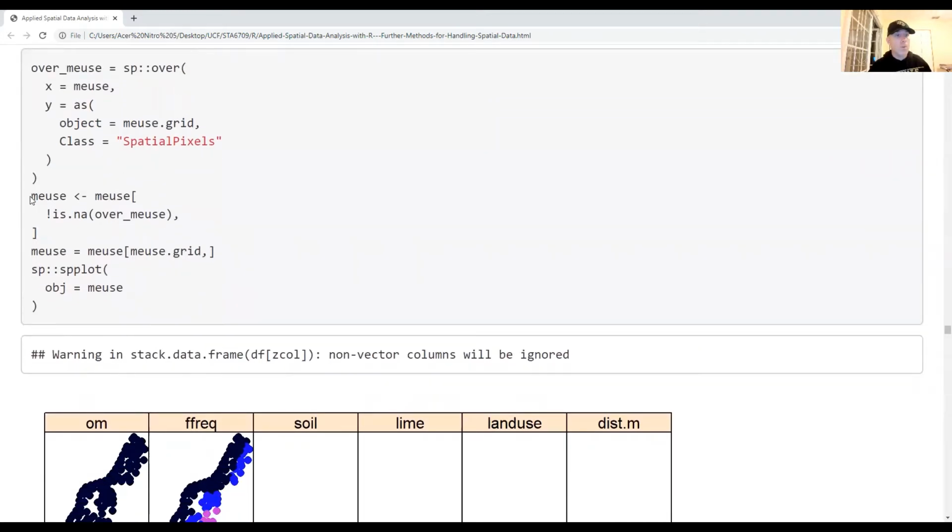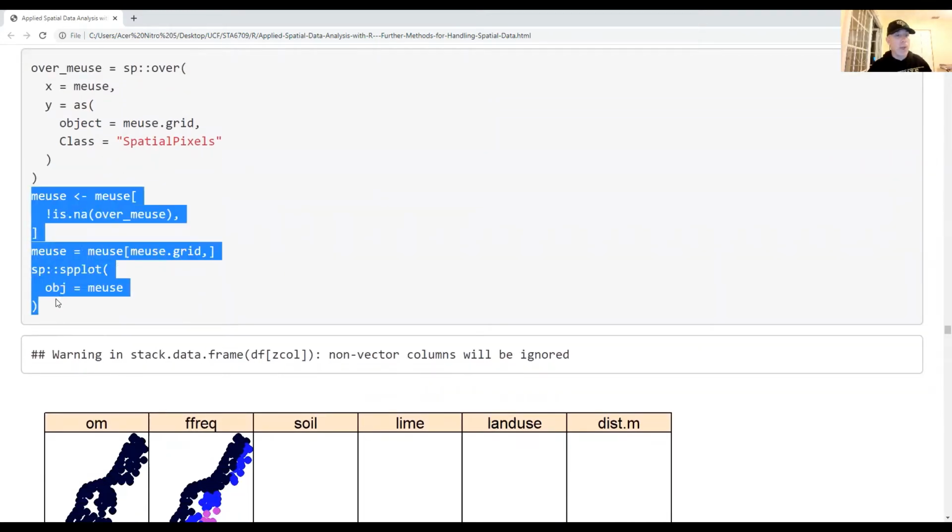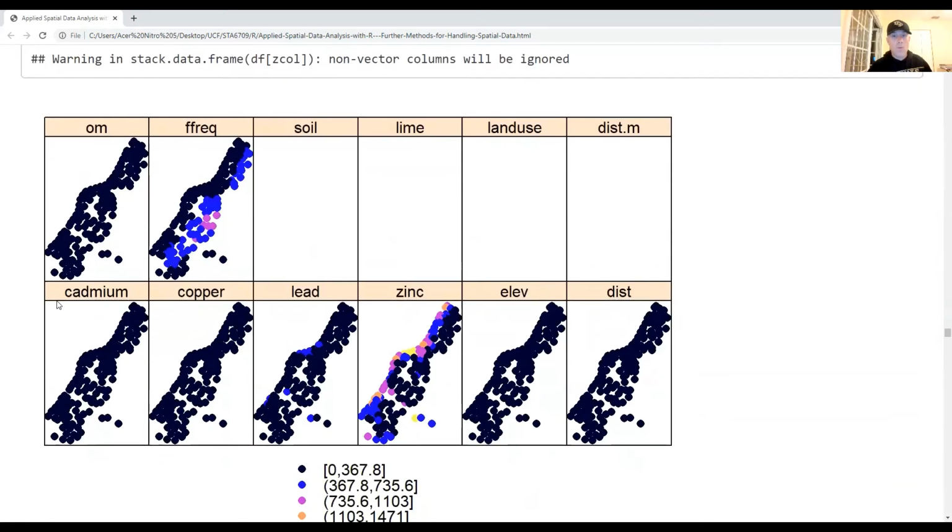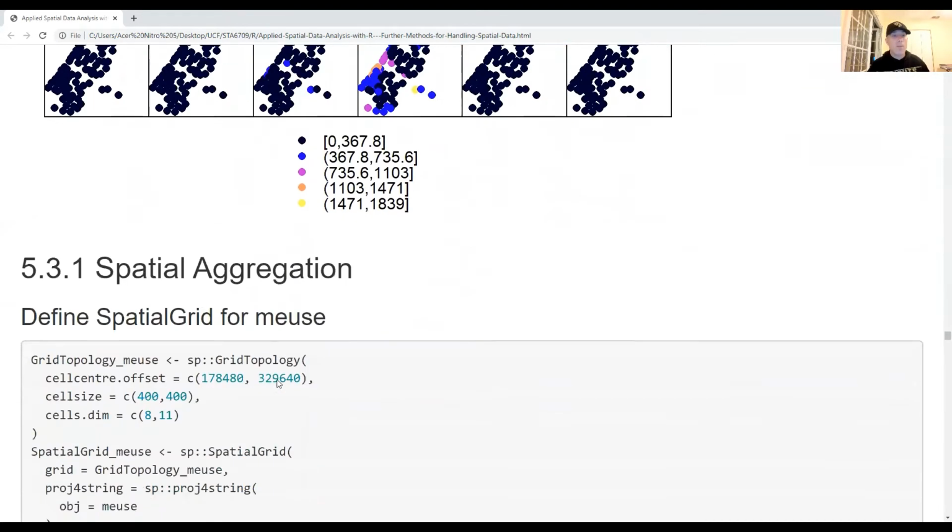And then we're manipulating things so that things work out, and you'll notice that everything looks much like it did in the original Meuse plots.